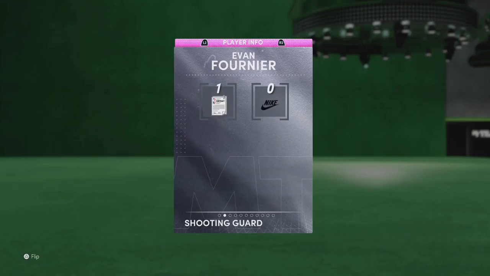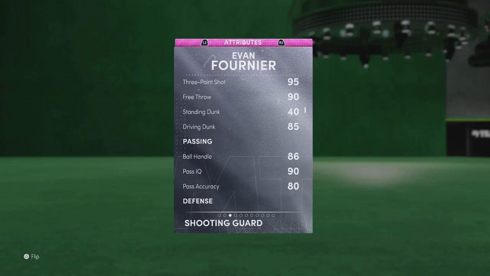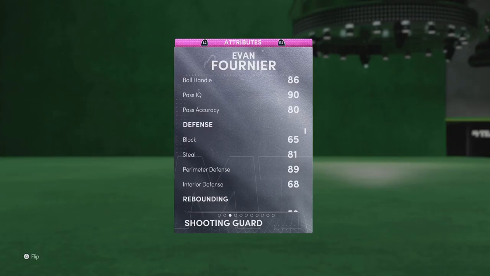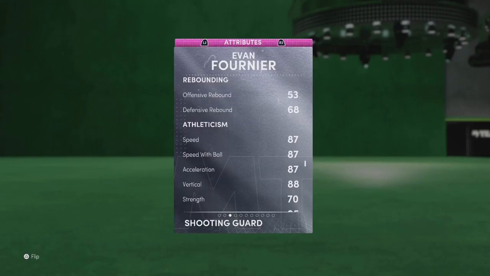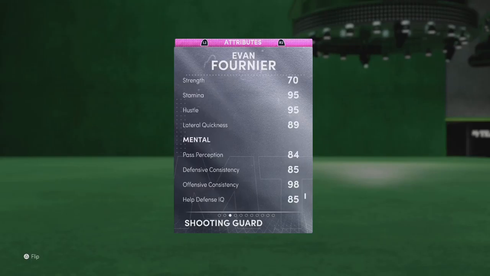Now, layup, 90. Okay. Mid-range and three, excellent, 94, 95. He's got a driving dunk at 85. Ball control, 86. Passing IQ and pass accuracy, looking good. Block, steals, 81. That's nice. Perimeter, 89. No interior, though. Rebounding, speed, ball, all 87s. Okay, nah. I wouldn't mind putting maybe a defensive shoe or speed shoe. Lock Quinn is 89 and 84 pass perception.